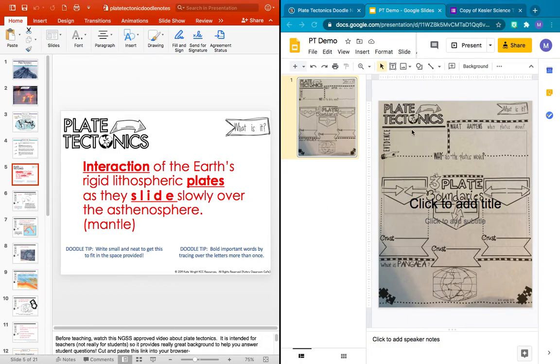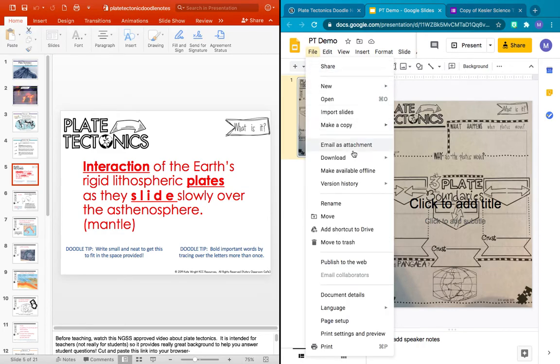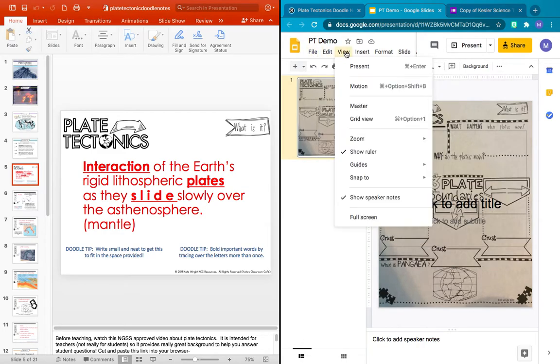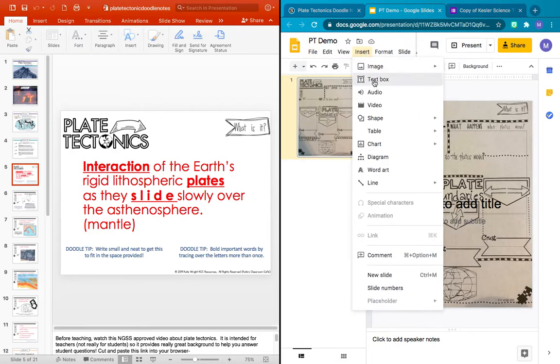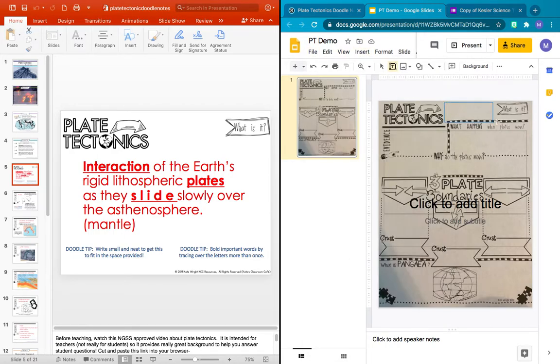So if I wanted to put this on this worksheet over here, I'm going to go to File, I'm going to insert a text box, I'm going to put it right up here at the top, and I'm going to type what it is.